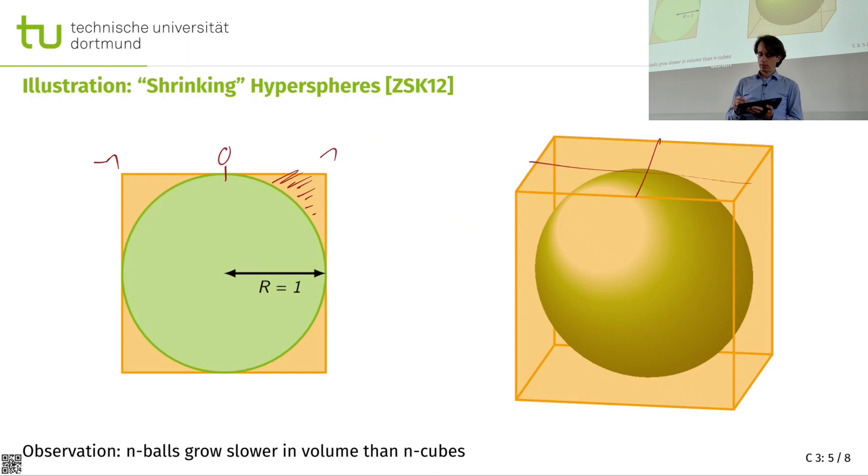If I go to three dimensions, I still have like 0, minus 1, plus 1, and so on. It turns out that this becomes much more extreme. That I have much larger box than my sphere. And my sphere only touches the box in these single points. And I have pretty large parts only in my box. Which means approximating a box with a sphere gets difficult. Now I can try to do the opposite.